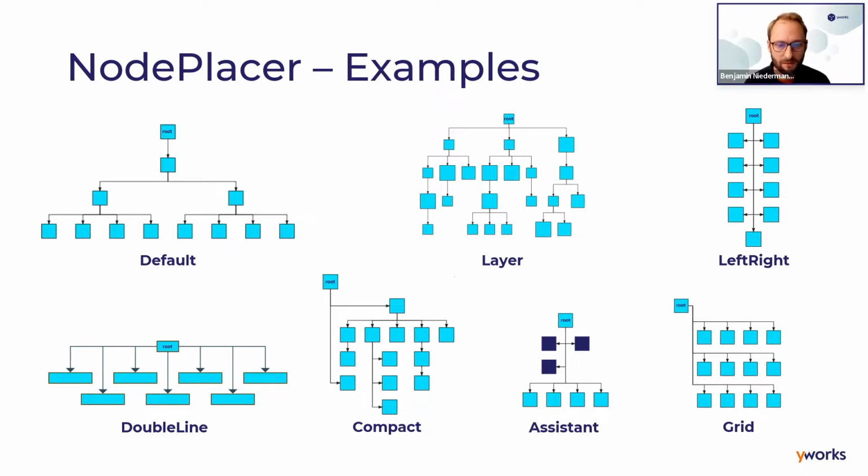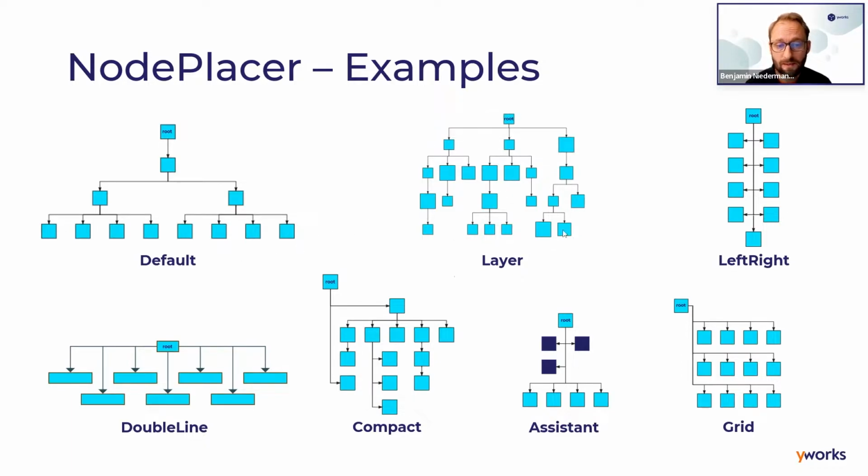So the question is, of course, first of all, what kind of layouts do we support with a tree layout? And there are different types. There is some default layout, which is called the default node placer. If you have a look at the source code, you just need to take this word here and add node placer to this, and then you get the corresponding class for the node placer. In this case, the default node placer just places the children nodes of a parent closely to this parent and the children nodes beside each other.